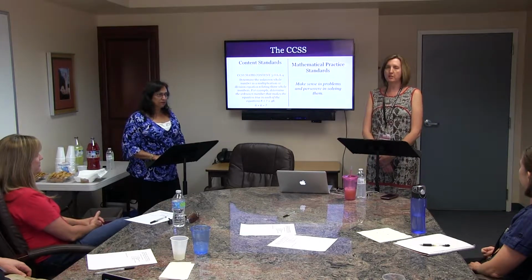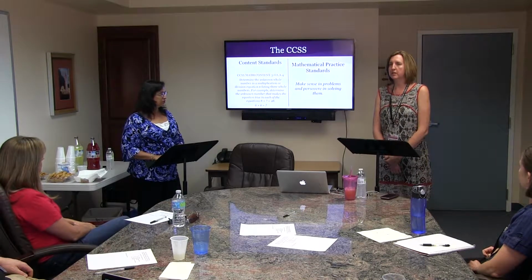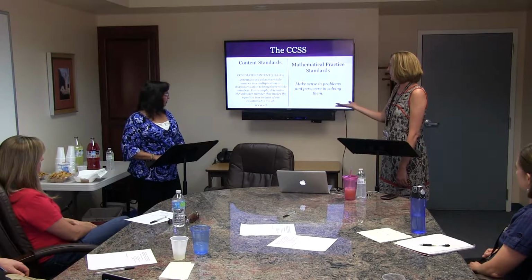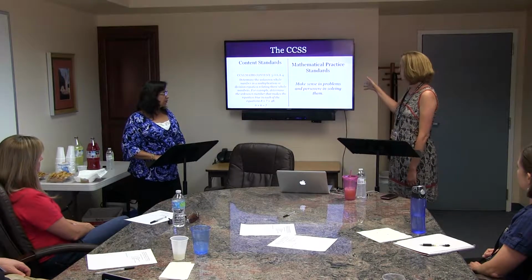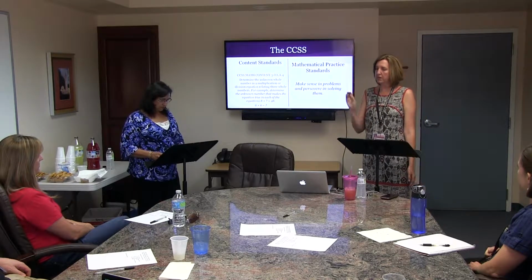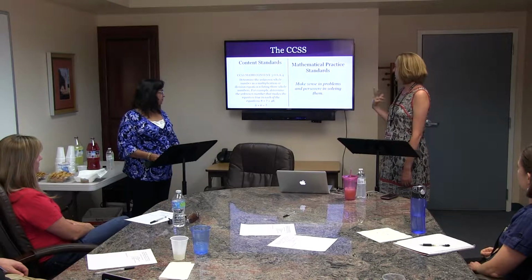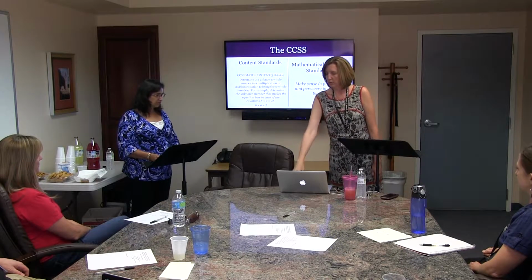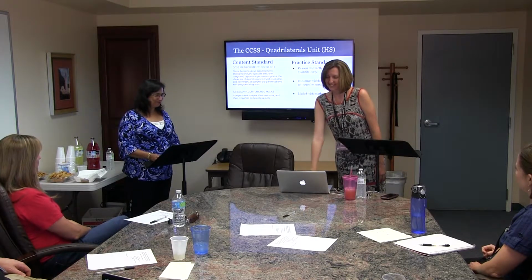So the Common Core is actually divided into 2 sections. You have your content standards, which are your typical standards. What does the student need to be able to do? A 3rd grade example is, be able to multiply or know the unknown number. Then there are mathematical practice standards, and those are the same kindergarten through 8th grade. They're the same 8 standards. One example is that students would be able to make sense of problems and persevere in solving them. So, looking around, think, pair, share is not meeting this practice standard.